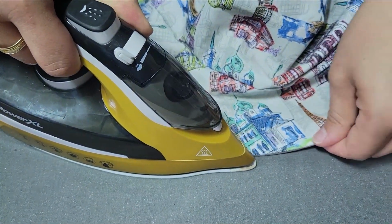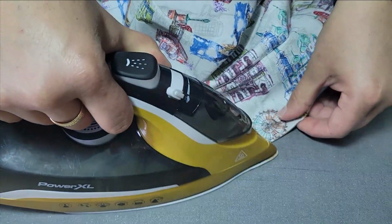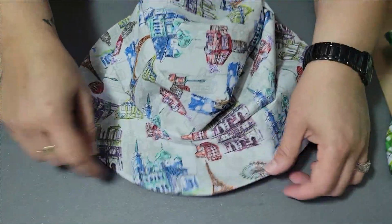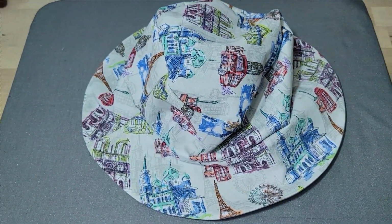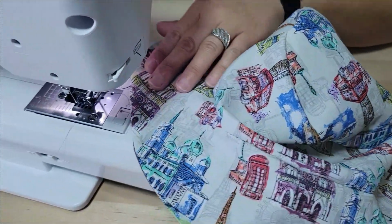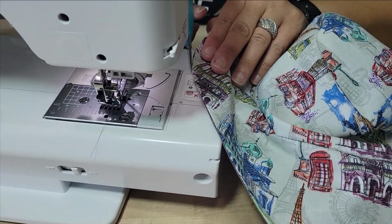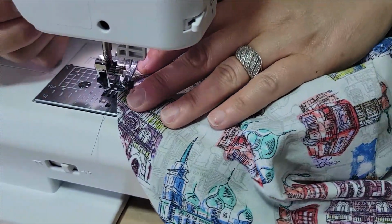All right. Let's go ahead and top stitch all the way around using 1/8 of an inch. So it's going to give it a final look, but it's also going to close up that hole. And of course, I'm going to start at the seam. I can see some of my thread peeking through right there. I'm going to leave that hole until I get back over there. I'm going to start on the opposite side of the seam.